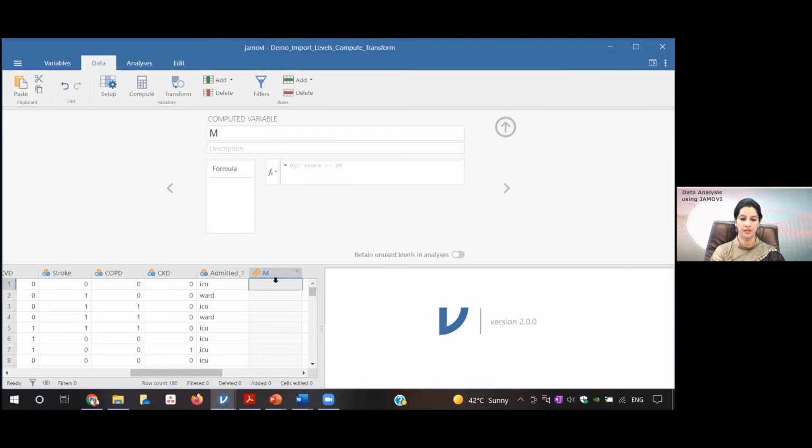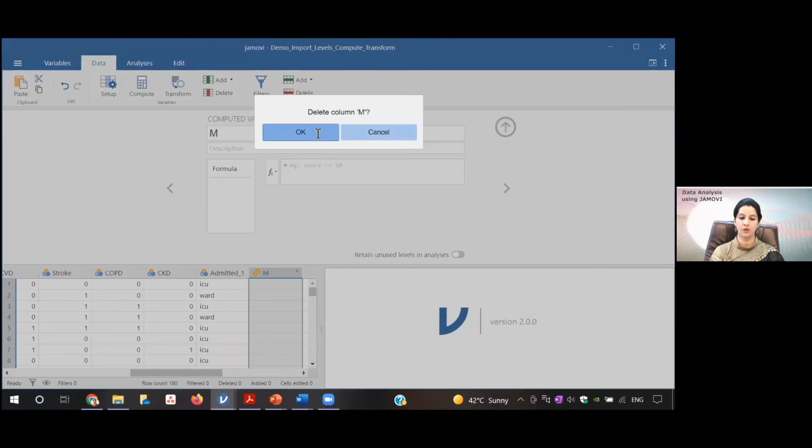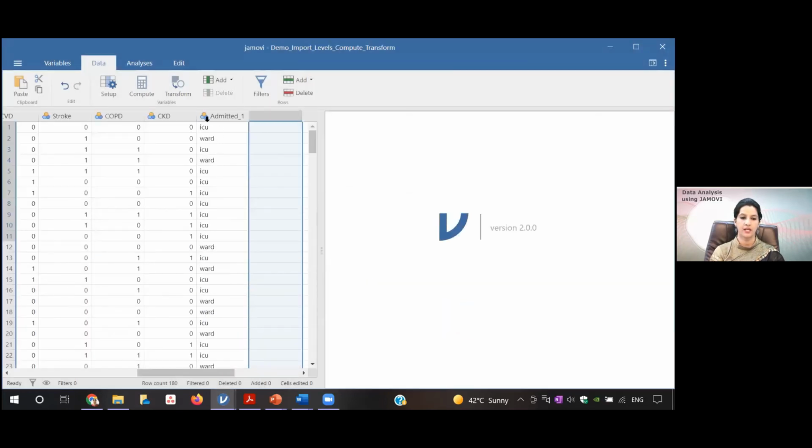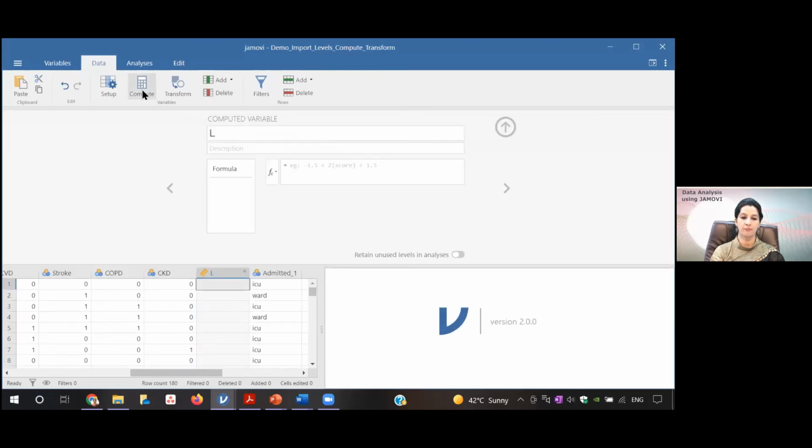So maybe I want to keep this before this admitted. So I want to delete this variable. So I will delete this column. Okay. And then press this. Again, I'll go to this CKD because this variable gets added later on. So I have pressed this compute.